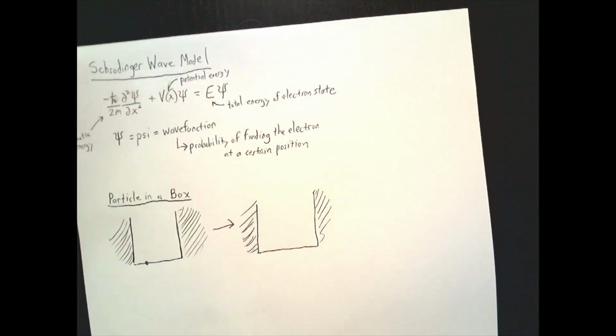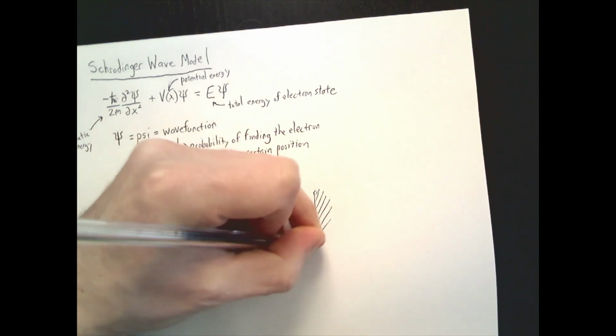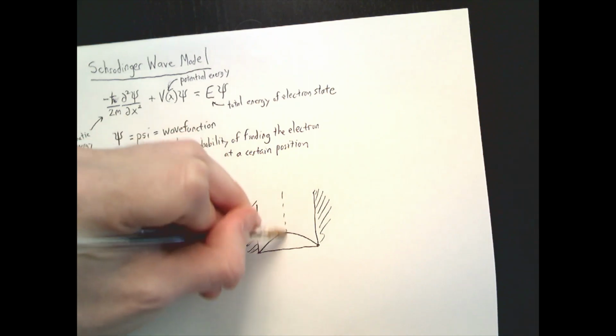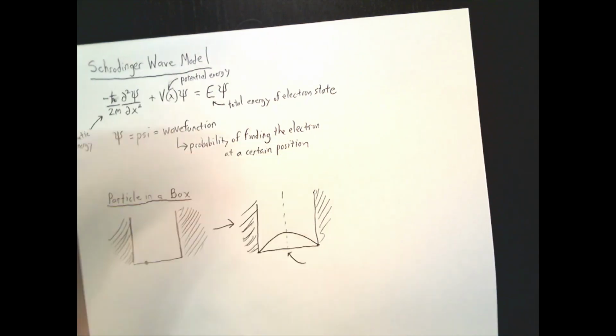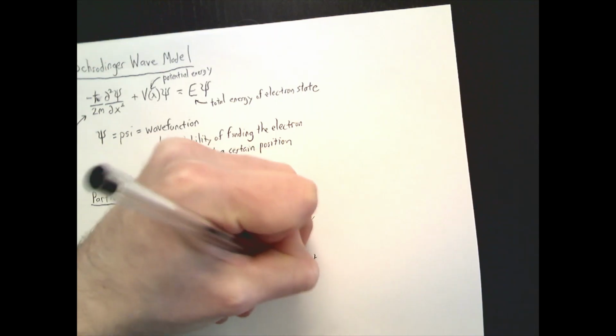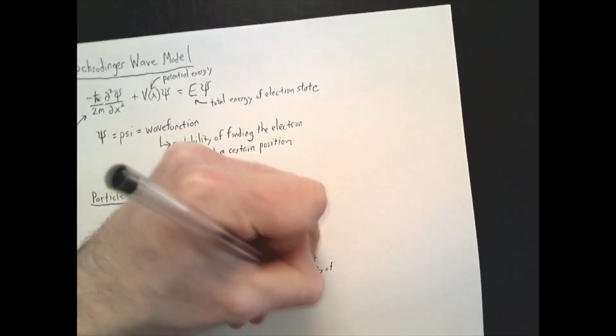What actually manifests is that the wave function for this system, the most basic wave function we can get, looks something like this. The particle cannot be found at the edges of the system because that is an infinite barrier. The particle can't live at those regions, but it can live anywhere else in the well, and it's peaked at the center. What this peak tells us is that it has the highest probability of being found.